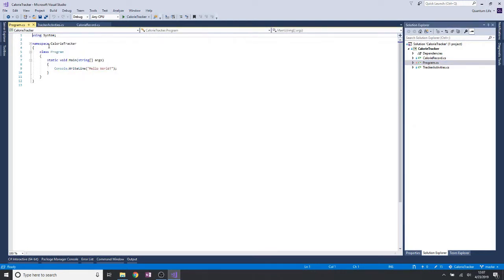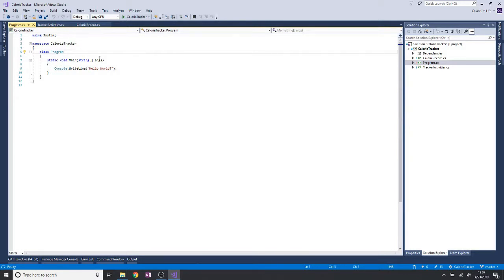Alright, now go ahead and open the program file, and you'll see it's just another class. With the program file, you don't necessarily have to make it public because you shouldn't be referencing this class anywhere else in your code. The program file is basically the file that begins all of your code execution.